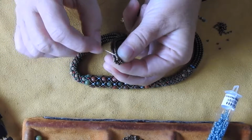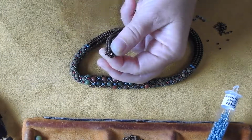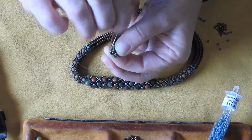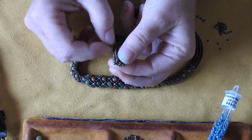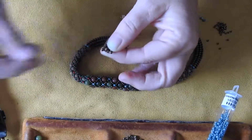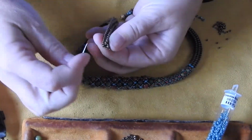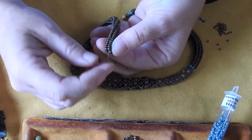Now I've come down 2 beads here. I'm going to go up 2 beads on this one. And I'm going to loop back around one more time to this. And move back over and come up that column. Get my fingers caught in. And turn my work. I'm coming out of this column, back down this one by 2.